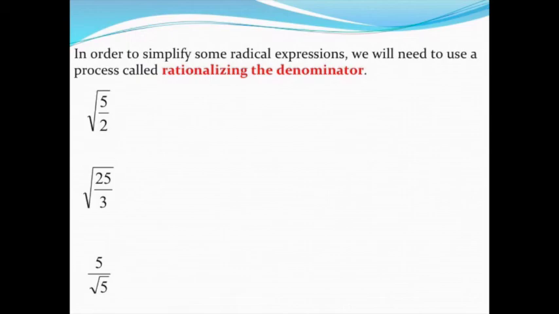Recall from the previous video that we are not allowed to have a square root in the bottom of a fraction. Last time it worked out just fine that when we split our square root, we had a perfect square in the denominator, so it wasn't a concern. This time, though, that's not going to be the case. We do not have a perfect square in the bottom. I'm left with a square root of 2, and that is not allowed. So we're going to use a process called rationalizing the denominator to simplify and get rid of our square root.